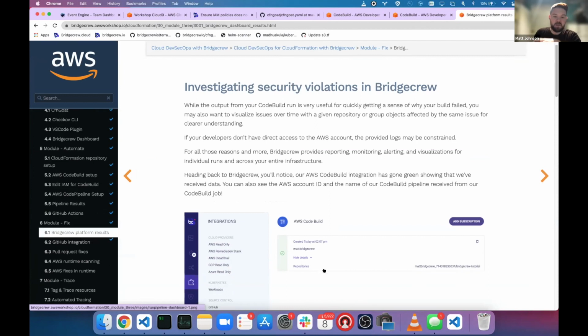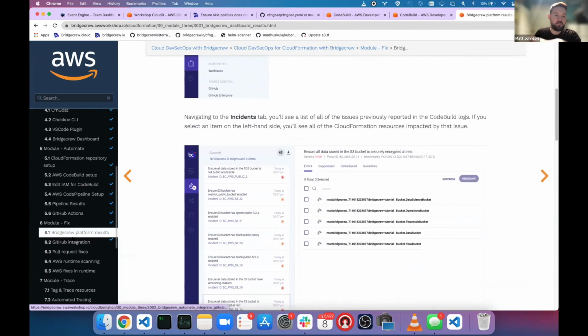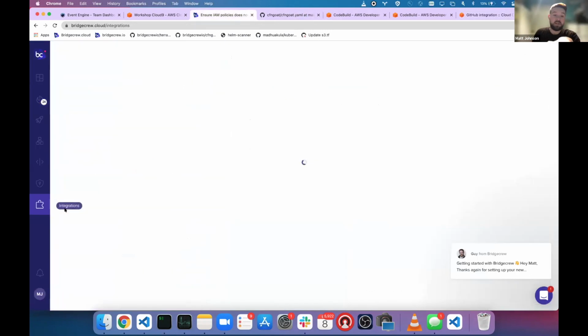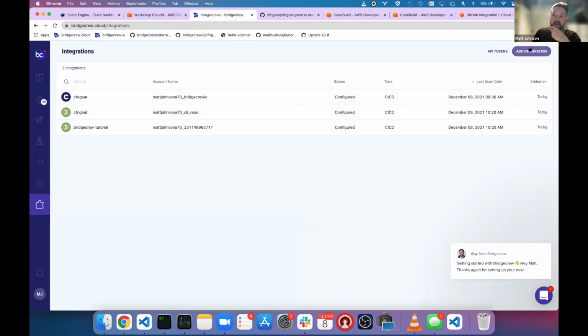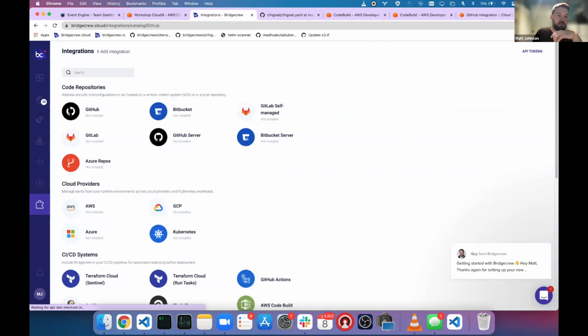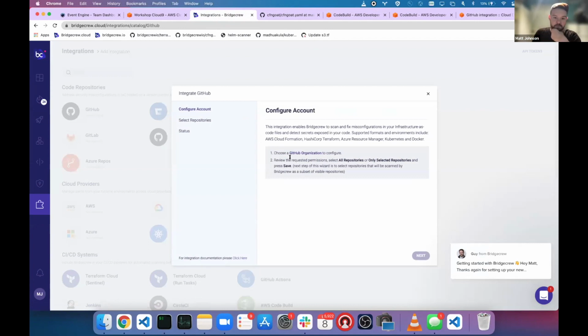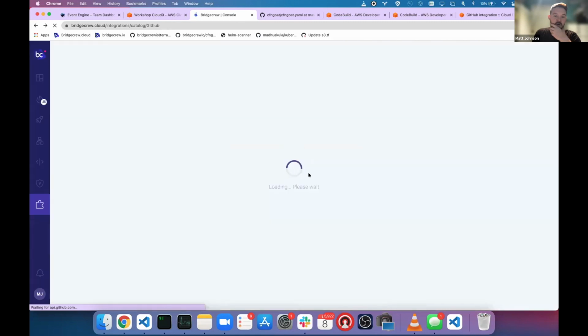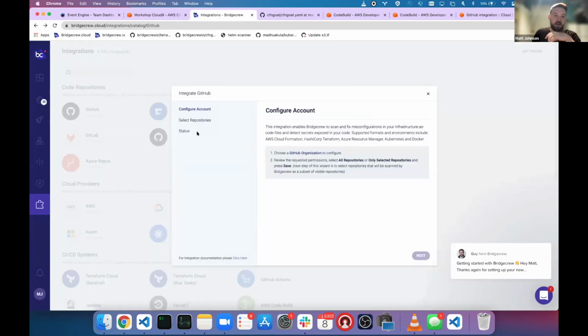If we've already looked through some of the results, so I'm going to skip 6.1 because we've already covered it. But if we look at 6.2, integrating directly with GitHub or GitLab, for example, what this is going to allow us to do, if we go back to integrations and click add integration and click GitHub, which says not installed, we can choose to authenticate to our organization.